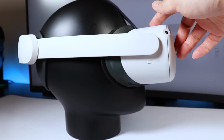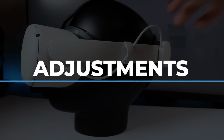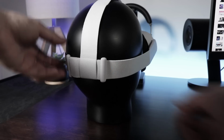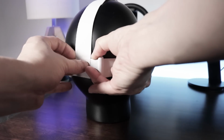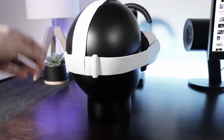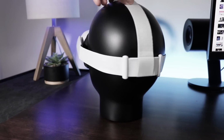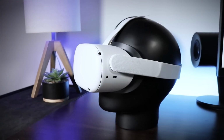Which leads to my second issue with the stock strap that the Elite strap has actually solved. The adjustment of the soft strap can be somewhat clumsy or not as user-friendly compared to the dial. In fact, I found myself adjusting it during gameplay. It didn't have that same grasp or support as it did with the Elite strap, so it threw the balance off, resulting in more weight towards the front of the headset, which caused that pressure against my face.